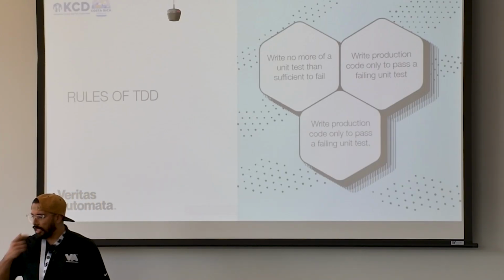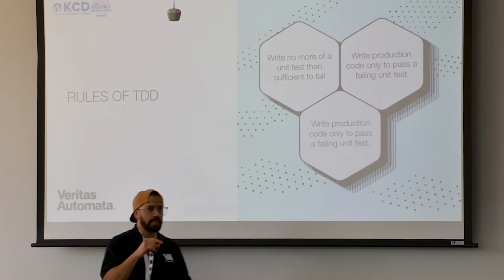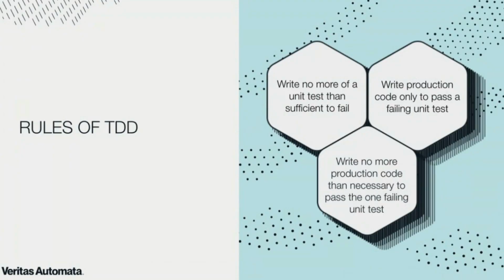Even if you feel like you can go further, you can go faster, you can go, you know what, I can write more of this. You don't really have to do it right now at this stage, and you have to hold yourself from doing it. If you're a developer that has never done test-driven development, it'll be really hard at first. It'll get better as you get more confident with the whole process. But essentially, you have to promise yourself that you're not going to write more production code than is necessary to make the test pass. And of course, that also means try not to break the other tests that may already exist over there.